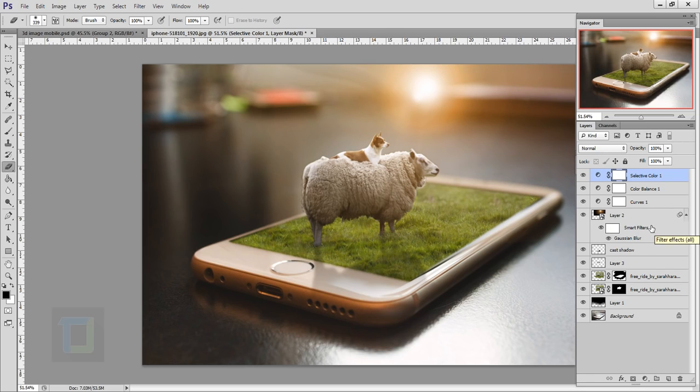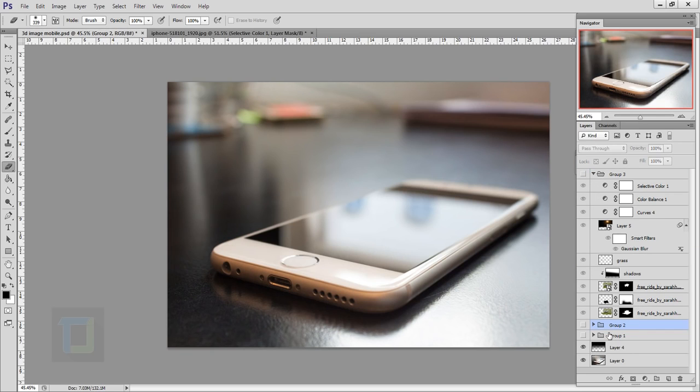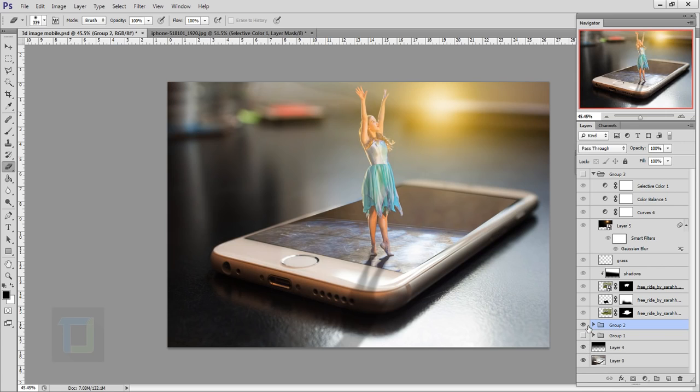And before I end the video, I want to show you some files. So this is the file I was working on. I found the image, I did the basic color correction. Then the first effect was this. I really liked it, and I want to show you that you can use the exact same method and create a completely different output. The reason I am showing you this is that if you want a tutorial on this file, let me know in the comment section below. I will happily do it.